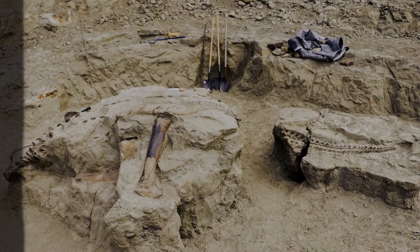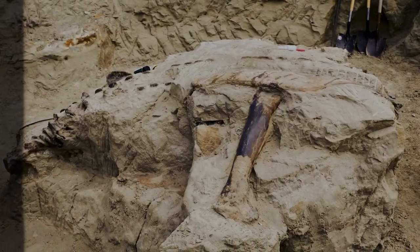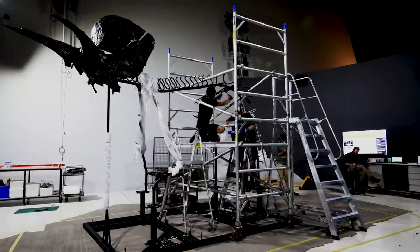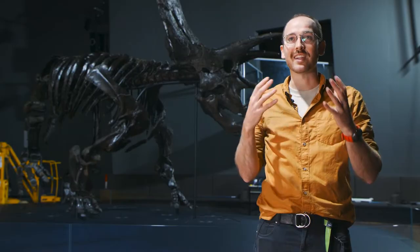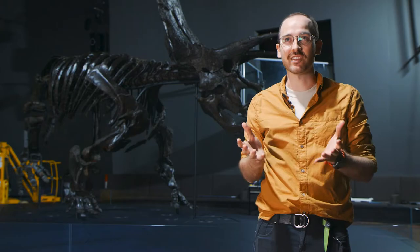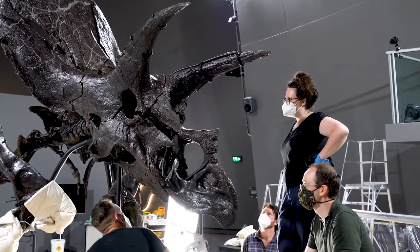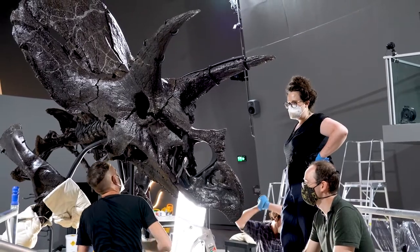I got to watch it come out of the rock and then I got to watch it come from hundreds of pieces together into this one incredible animal and sort of feel the scale and the size of it. I feel like I've had a really, really privileged view of being able to see it in such close detail — to see its head in completion, the size and scale of that — it goes from being individual fragments to the skeleton of a dinosaur.